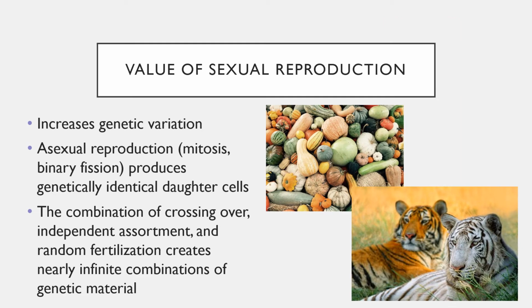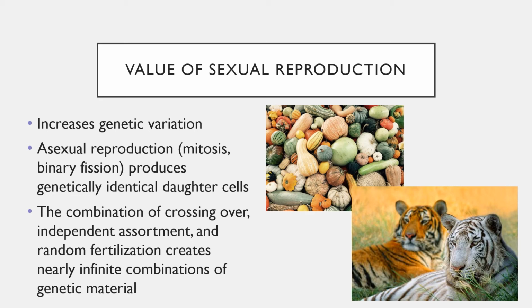So all of this just puts a real strong highlight on the value of sexual reproduction. Sexual reproduction increases our genetic variation in spades. When you're looking at mitosis, you're looking at asexual clones being produced. Every single daughter cell is going to be identical. Now that's great if I'm trying to make more copies of my cells to grow, but when I'm trying to reproduce and create offspring that are going to then pass on their genes, all of this genetic diversity is going to create a healthier, more robust species and organism.